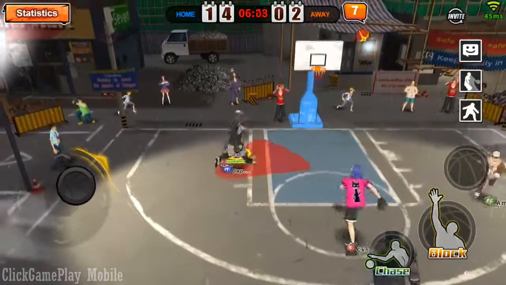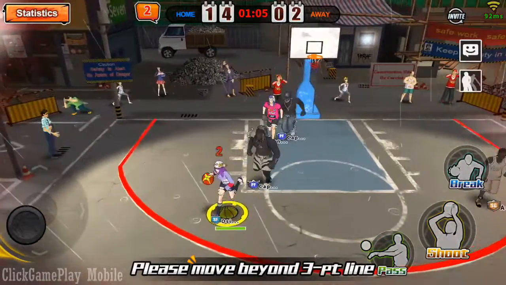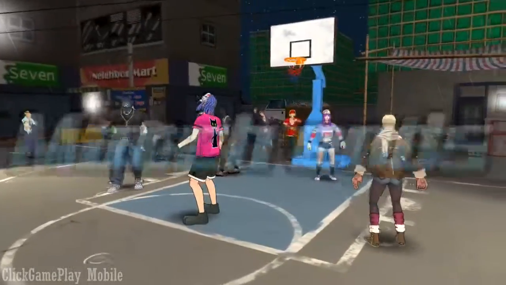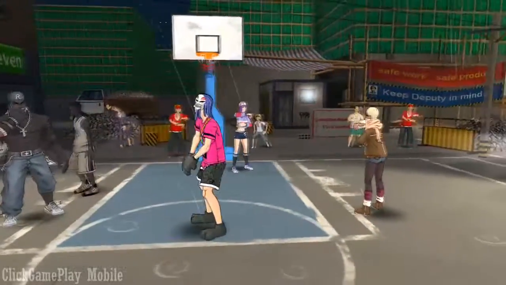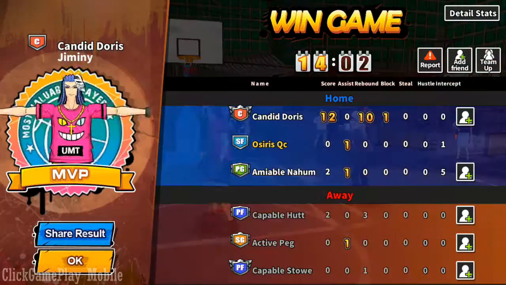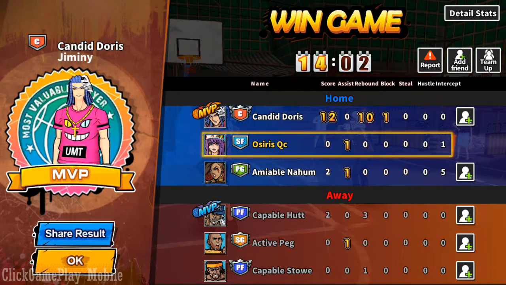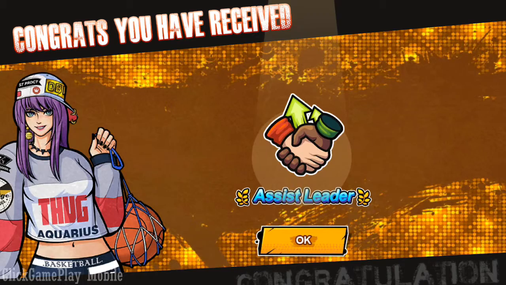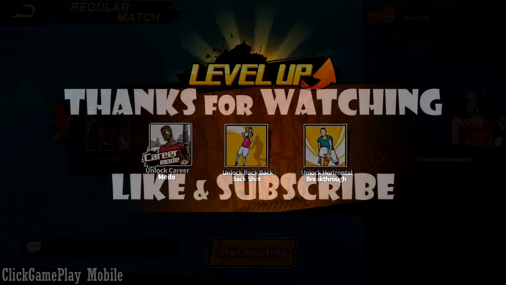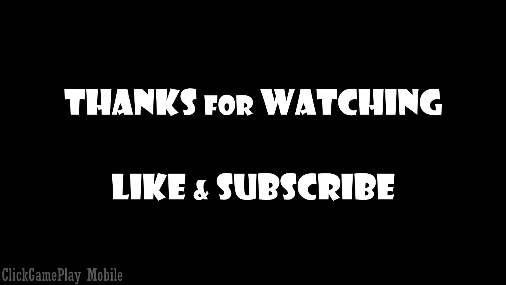Start! Three-pointer! Off the rim! Rebound! Good ball movement! And it's all over! You win! This is my turf.